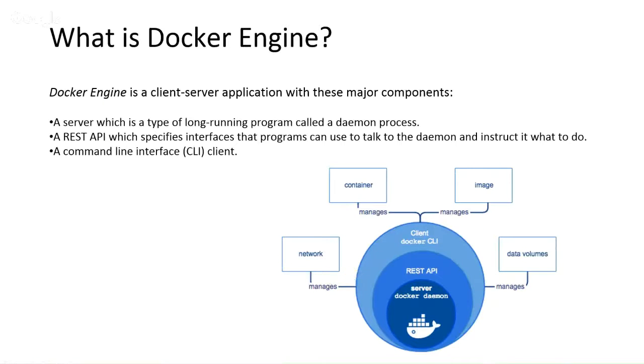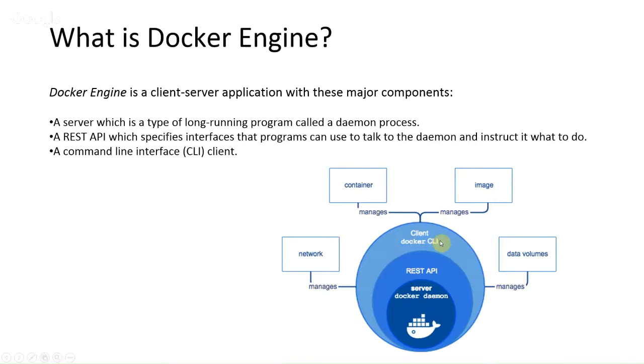So we'll have a look at what a Docker engine is. Docker engine is a client-server application which has 3 main components: a server, where a daemon process is running, that is called the Docker daemon, and there is a REST API built on top of that, which you can use to interact with the Docker environment. And then there's a Docker CLI. You can use either the Docker REST API or Docker CLI to manage a container.